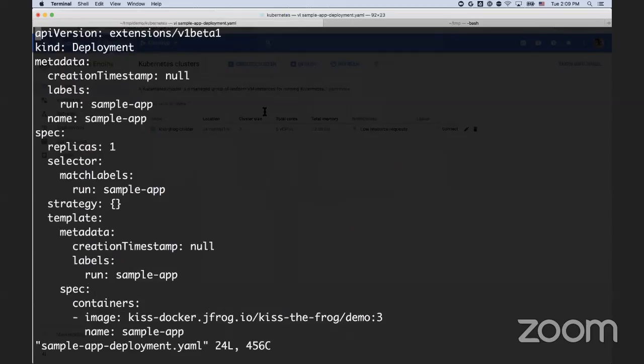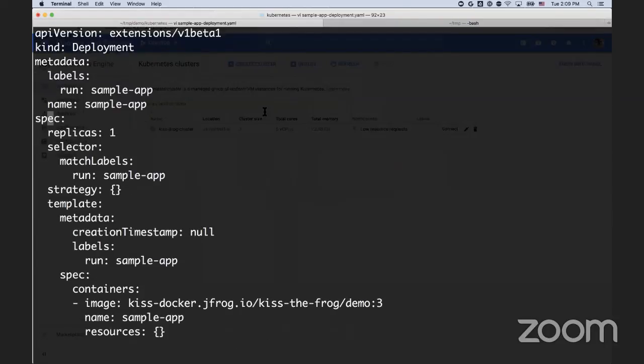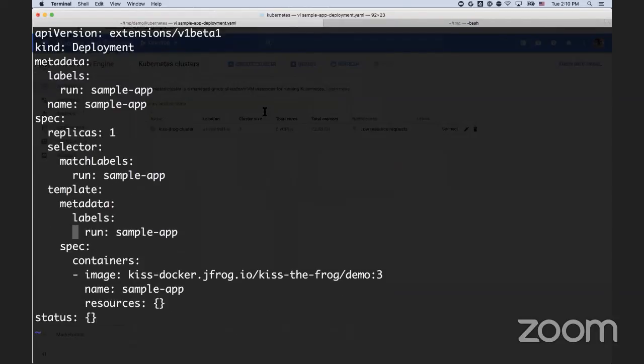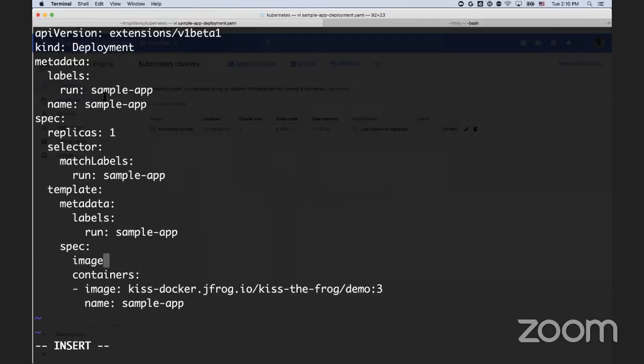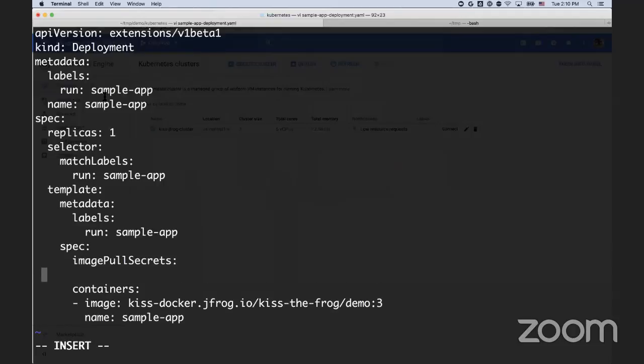And in this deployment descriptor, I can do some cleanup if I want to. I can add more things, etc., etc. But as you can see here, we actually generate this whole thing. One thing I do want to add is what we call the image pull secrets. And this is the secret that we actually need to create that contains the Artifactory connection information. So basically the username and the password.